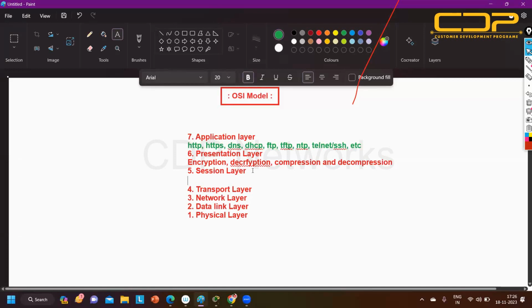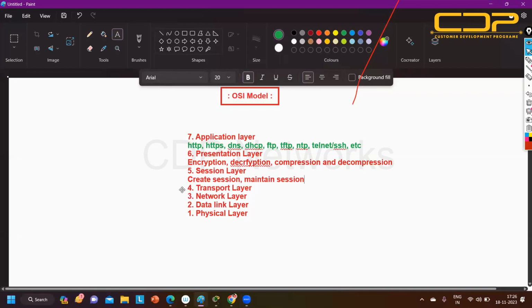So if my device does not receive a reply within 2 seconds, then the session layer will give you an error on the screen, that application request timeout, or session timeout. It can be anything. So the session layer creates a session, maintains the session, and then hands over data to the transport layer.